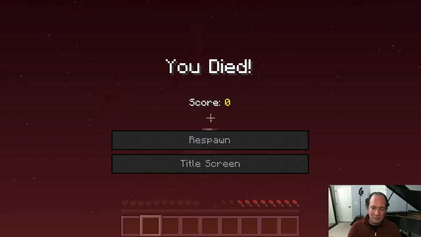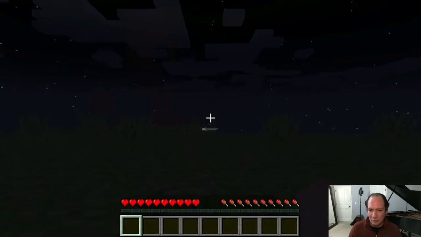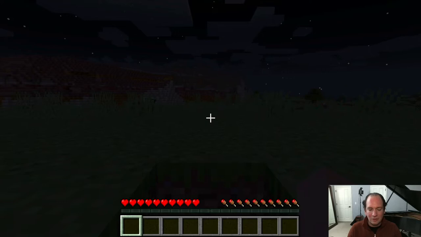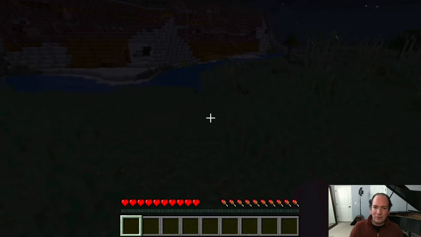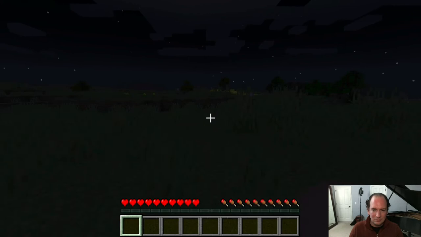Alright. Oh, it literally brings you right back. Alright, this is my death screen. Alright, respawn. Oh, it actually brings you back at the same time of day, too. Alright, so I just need to get some stuff and build a shelter to survive. Alright, so let's see. Google said to grab a tree. So let's start with that. Just need to find a tree. There's one.